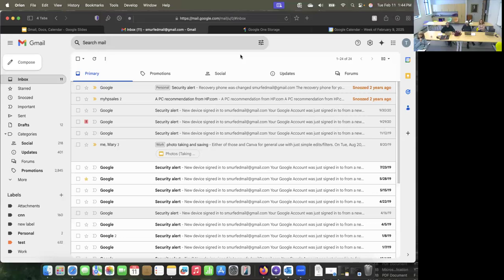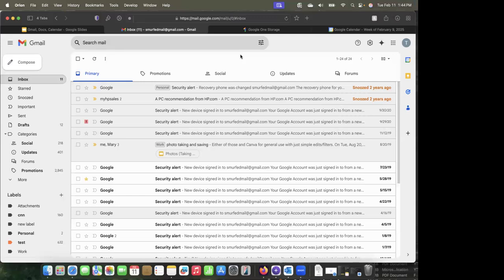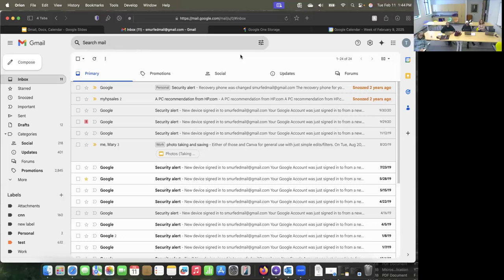Can you do that on your phone as well? Yeah, I believe so. I've seen that pop up. Once again, it's in the bottom left-hand corner, and you have to be pretty quick about it. Well, I use it on my computer, which I love, but I'm finding it didn't transfer automatically to my Gmail on my phone.